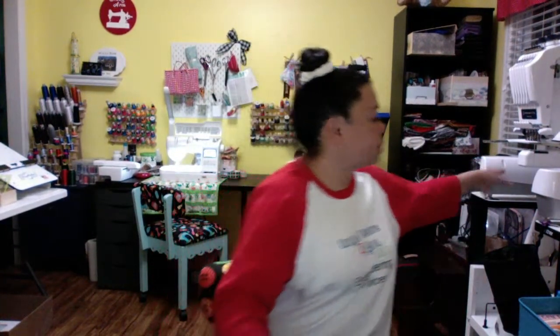So if any of you guys have a multi-needle machine, when I'm in a hurry, I use that because the difference between the two is the speed, okay? The big machine will stitch 1,000 stitches per minute. The SE1900 is 600 stitches per minute, okay? And it also depends on what I am embroidering. If I'm embroidering something that's a little big and bulky, I need that space, like a pocket, then this is perfect because it has the arm and I can let it hang, right?